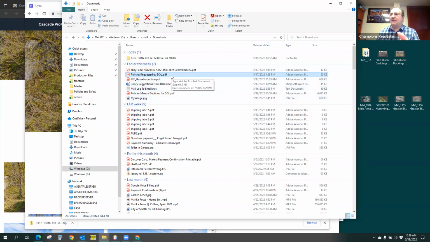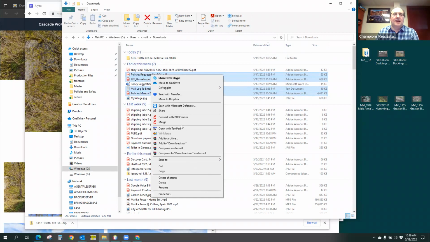So even if you only have like 2 PDFs you're trying to send, but they're too big, if you zip them together, it may compress it enough that you can send it by email. For doing that, you just select the files you want. I'll just pick a few random ones here. If you hold down Control, you can mix. Then let me do one big one here. Once you have your files selected, right click on it and do send to, and then compressed zipped folder.